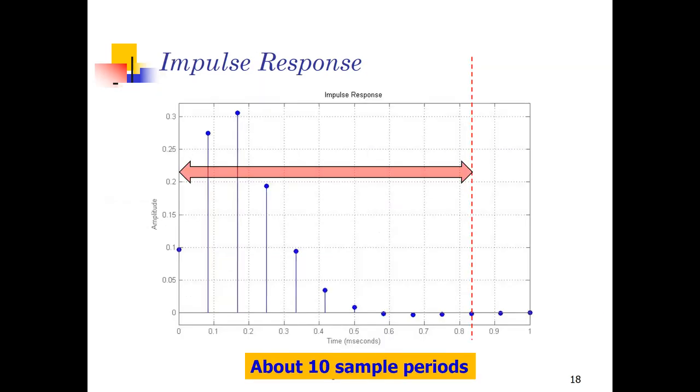And of course, let's check the impulse response just to see. Notice this one takes about 10 sample periods, which looks like about 0.85 milliseconds, so 0.8 times 10 to the minus 3 seconds for this particular thing. Is that good or bad? That depends on the application. It's not an audio application because of the poor phase response, but whatever you put into this system will be delayed by 0.8 milliseconds.